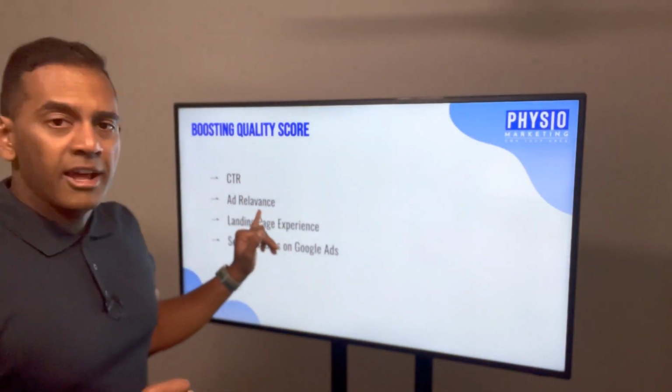The next one is what we call ad relevance. What that means is if somebody types knee pain into Google, you want to have ads that are related to knee pain. There are a lot of practices out there that use very generic ads and don't really address what the user has said in their query.